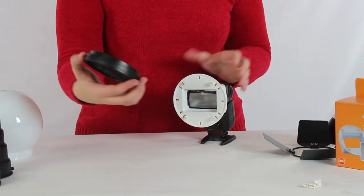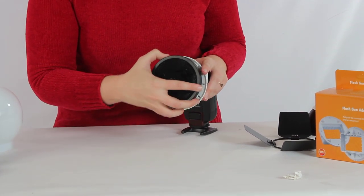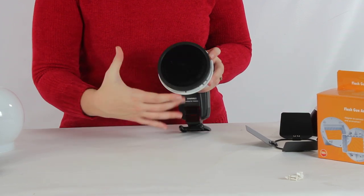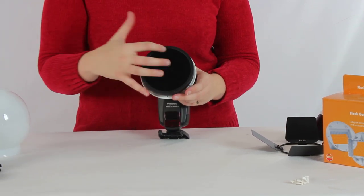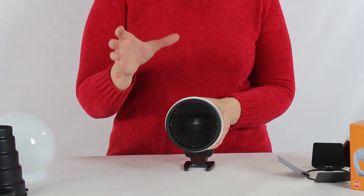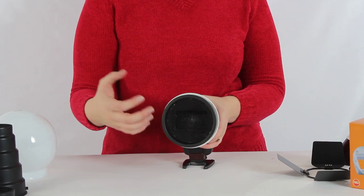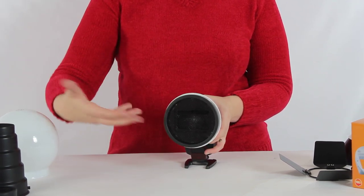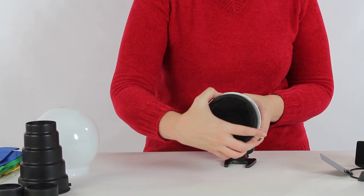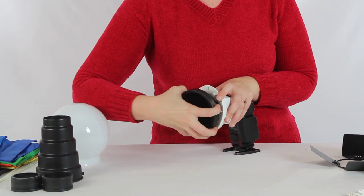We also have this straight grid — you're not going to really be modifying the shape of the light so much as the way the light is released. The pointed grids that are a honeycomb style are going to break up the light a little bit and just really soften it, similar to a diffuser but with a different effect. It can kind of look more like light through blinds. You'll recognize the look when you see it in photographs — it gives a very unique look. A lot of people really like that for their portrait work.